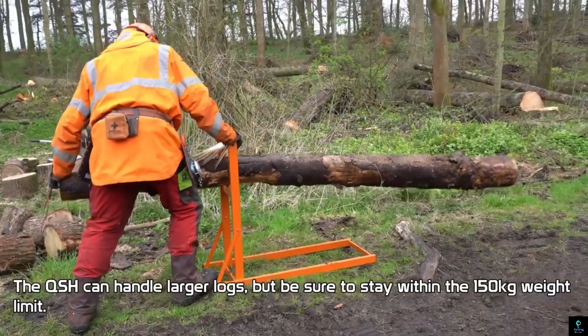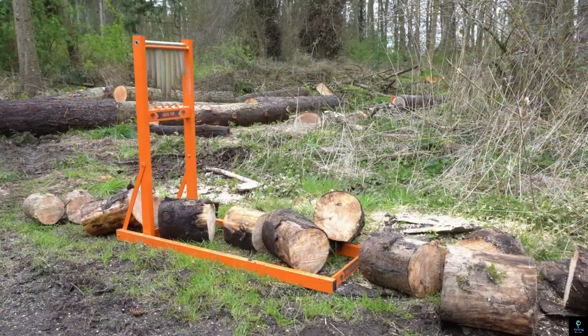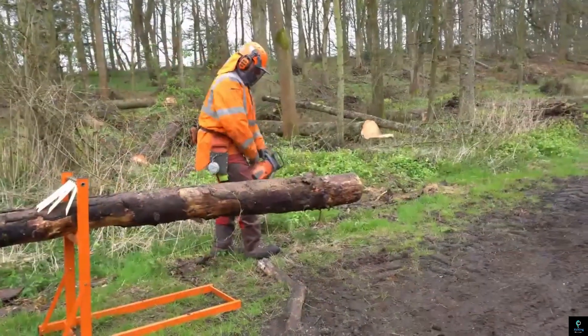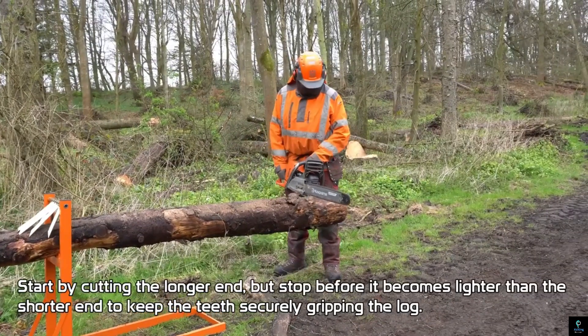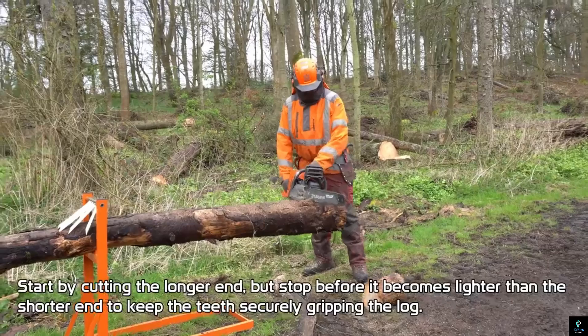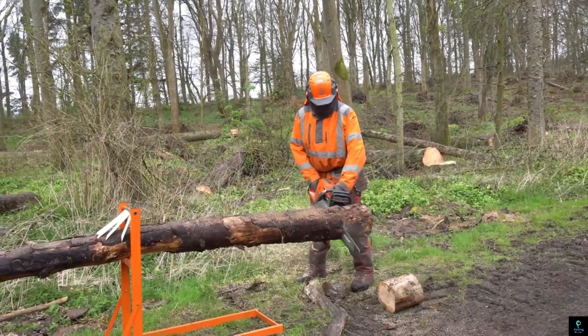While remaining lightweight and easy to transport, its folding mechanism makes it highly portable and convenient for storage. With adjustable log grips it accommodates various log sizes, making it a perfect companion for anyone handling firewood. The Quick Fire Sawhorse is ideal for DIY enthusiasts and professionals seeking a reliable, time-saving solution for log cutting tasks.